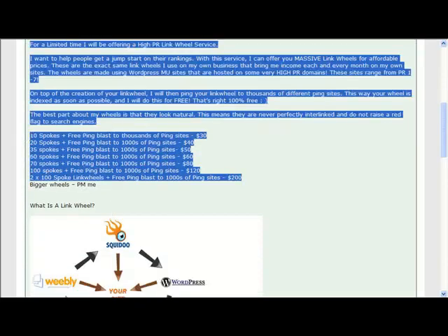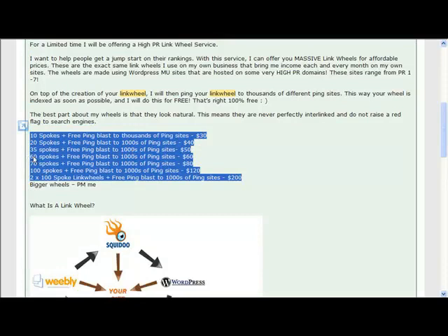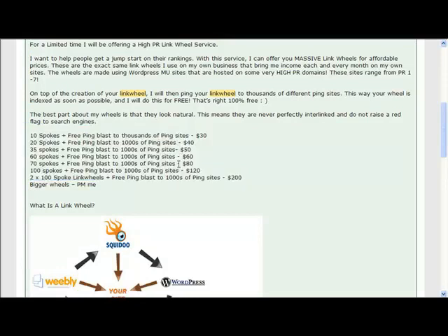If we look here, you can see 60 spokes, $60, 100 spokes, $120. So that's not really bad pricing, to be perfectly honest. I think it's very good.